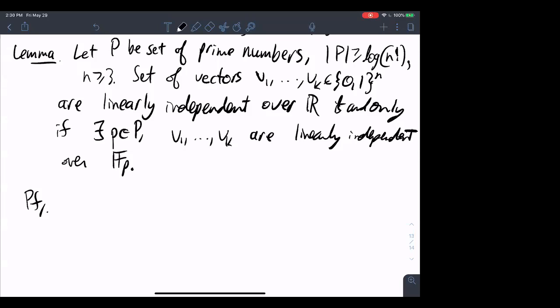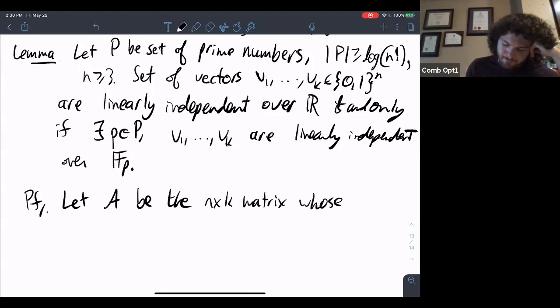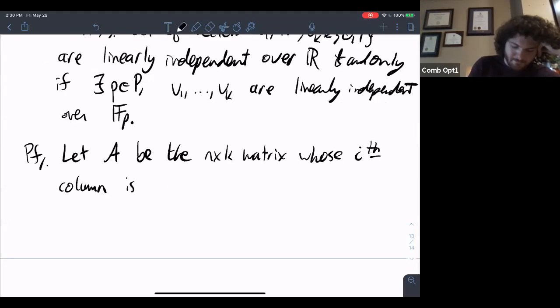Yeah. So we'll let A be the n by k matrix whose ith column is this vector vi.